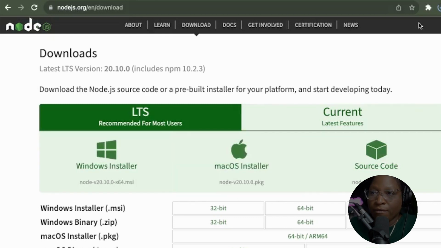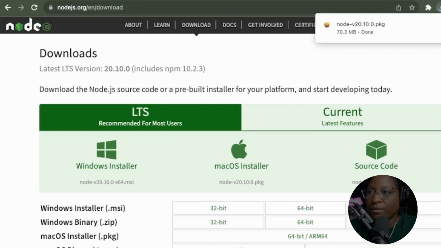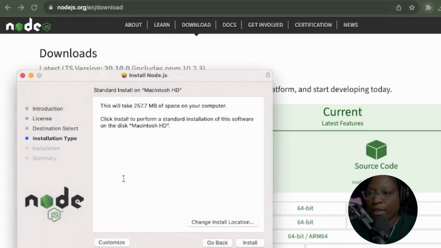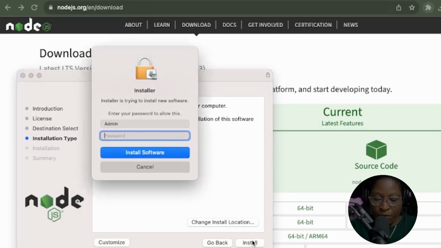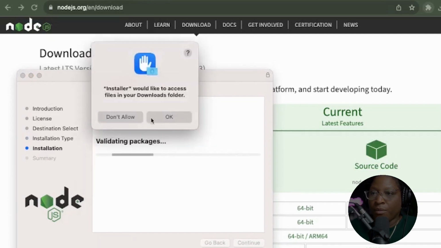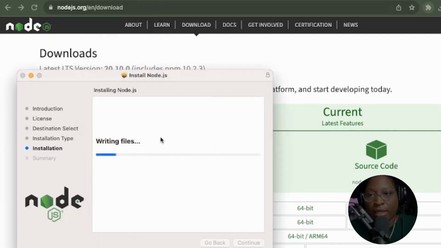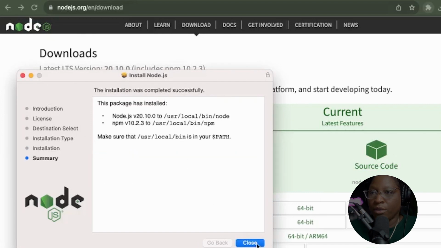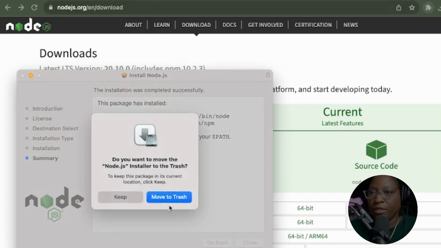Once that is finished downloading, we're going to install it on our system. We're going to open the package and click on continue, agree, install. Then I'm going to enter my password, press OK, and let it install. Once we are done, we're going to click on close. We're going to move this to trash.